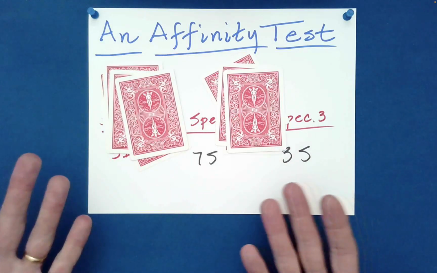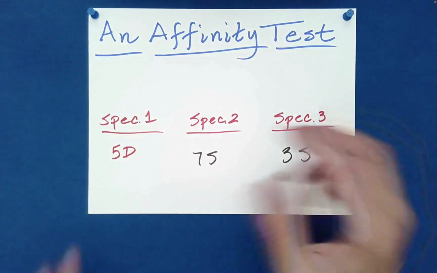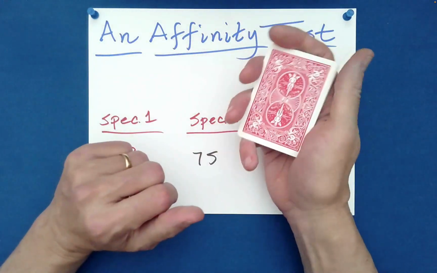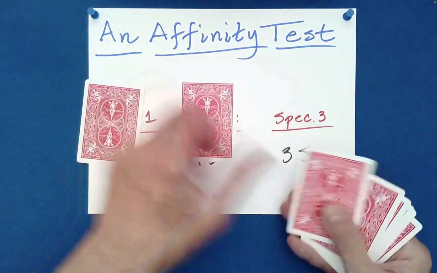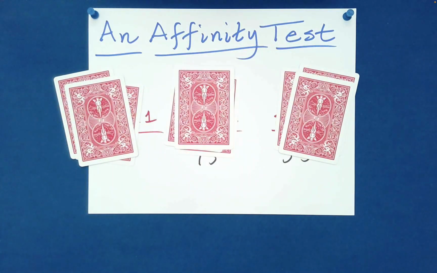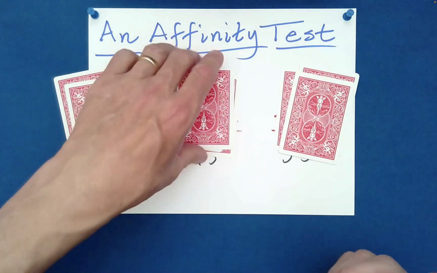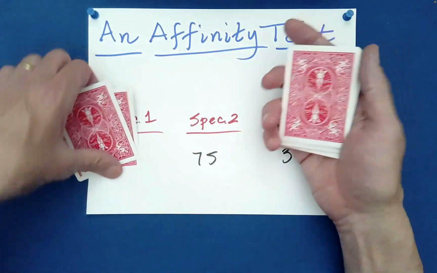How would you like these stacked? Right on left or left on right? You want right on left, okay? Would you like to deal into 3 piles? Yes, okay. Let's deal into 3 piles. How would you like me to pick these up? Middle one first, one on the right, and the one on the left.